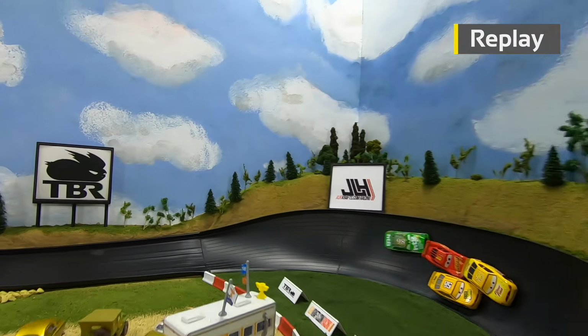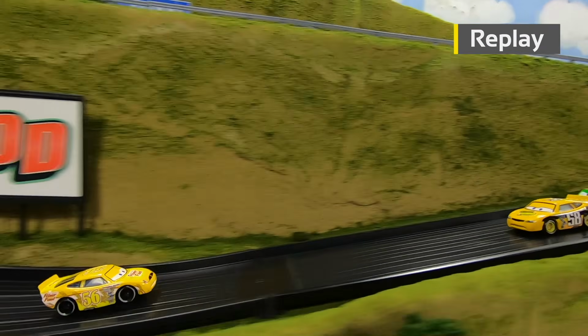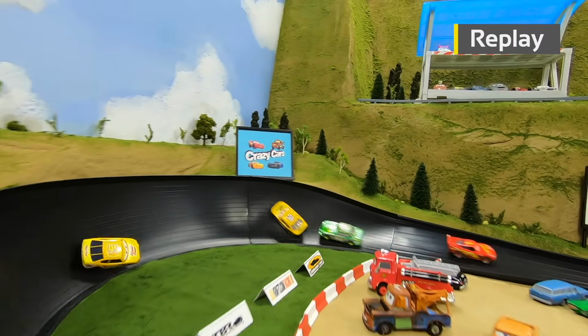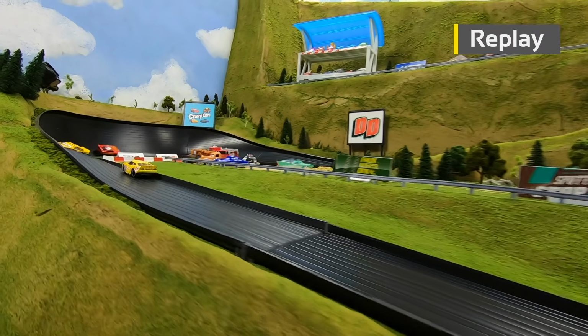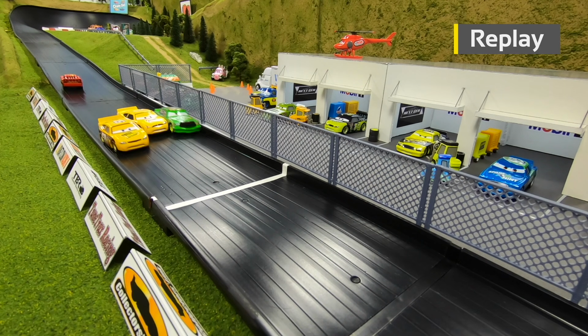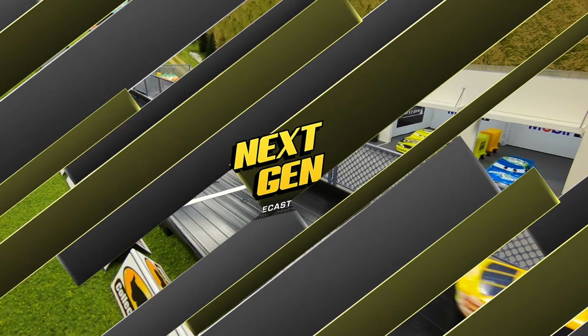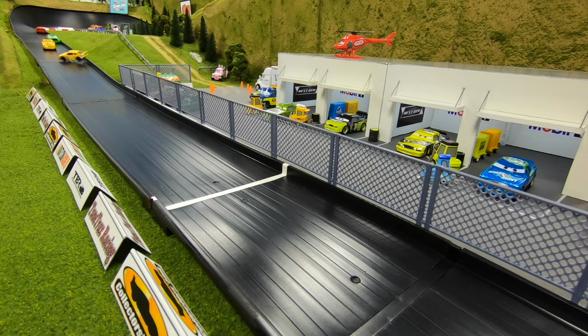Watch Kerber. He would get turned around coming out of turn 2. And then McQueen would get some help from Hicks as he gets spun around coming down the mid-straight. Kerber coming out of turn 4. He would get a little sideways. Oil Changer would get into the side of Kerber. And then Hicks would go around the outside, pass both of them, and beat Oil Changer by a bumper at the line. What a race.